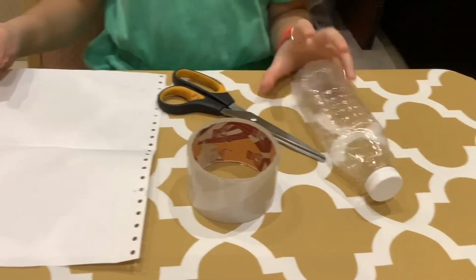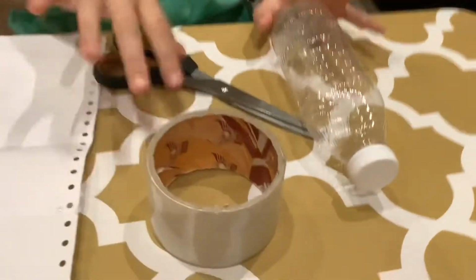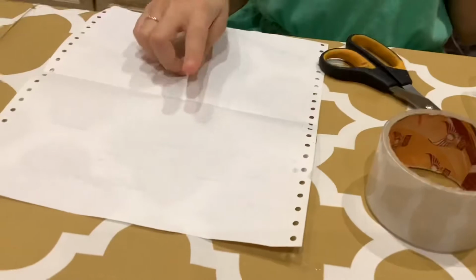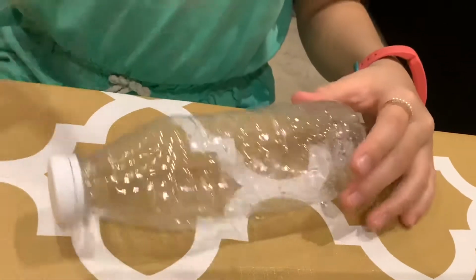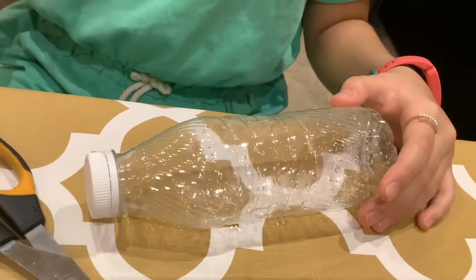All you will need is an empty water bottle, tape, any kind of tape, clear tape, washi tape, scissors, and paper or tissues. You can also use an X-Acto knife, but I don't have one right now, so I'm just using scissors, but both work well.